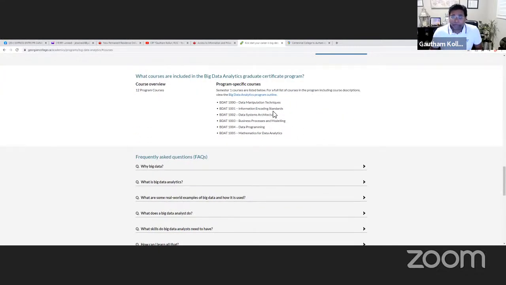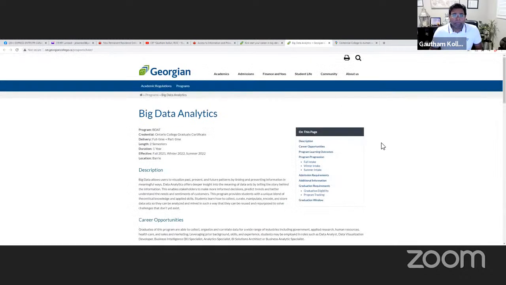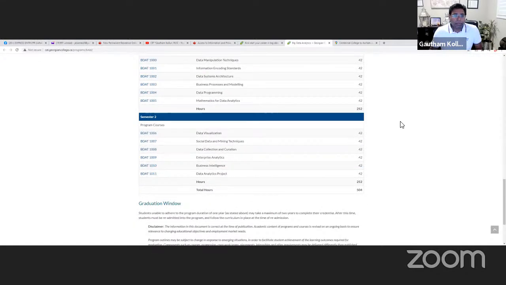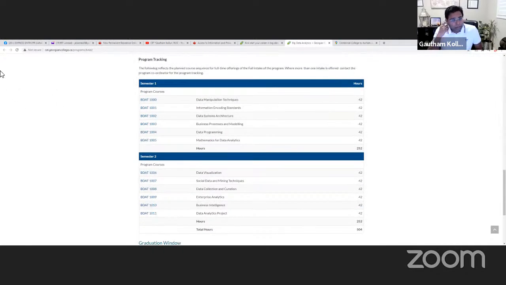But work experience would definitely be an advantage here. So you can look at the program curriculum here, the whole program outline, the first semester, second semester, admission requirements. The program includes data manipulation techniques, information encoding standards, data systems architecture. So very good program.